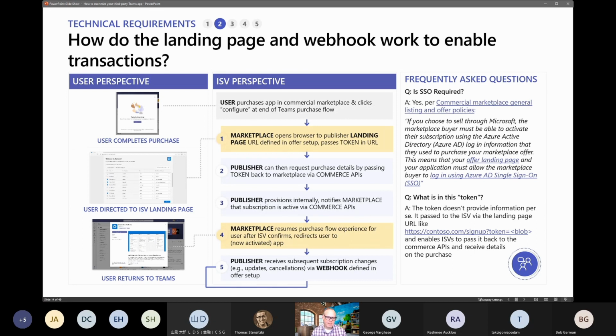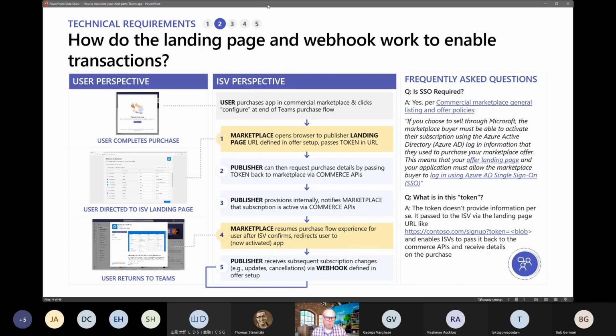What's going to happen at that same point is you're going to provision your part of the SaaS offer, and then send an acknowledgement back to the Marketplace API that says, we're good to go. We have the tenant admin consent. Everything is good to go. Please begin the billing. At that point, the app is activated, and the user can go back into Teams. If they didn't add the app, they choose to add the app. Or if they added the app, they just use single sign-on and log in. And then, as I mentioned, that webhook is going to manage everything in the interim as changes happen.